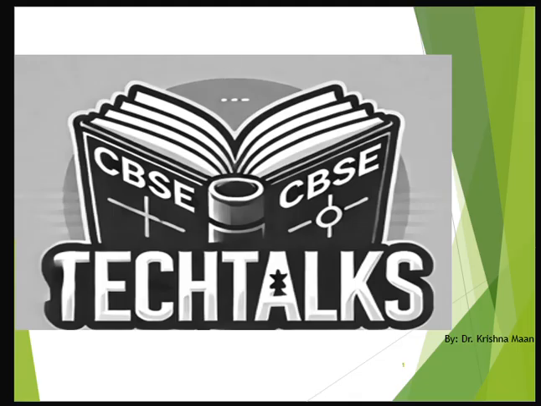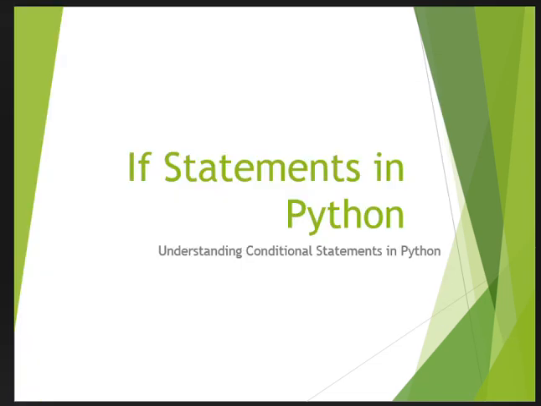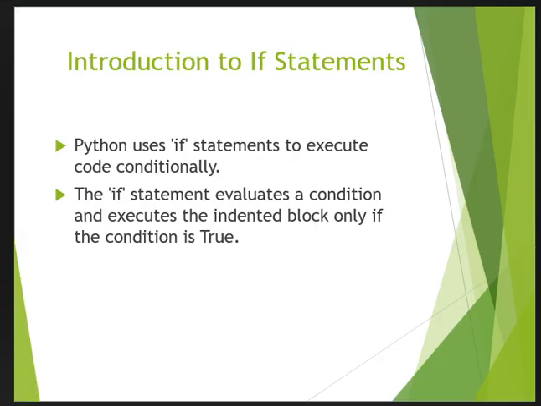Today, I'm going to tell you about the if statement. There are many types of if statements in Python. Let's start one by one. Before that, let's understand what an if statement is. An if statement uses a condition to execute. An if statement will execute only if the condition is true.